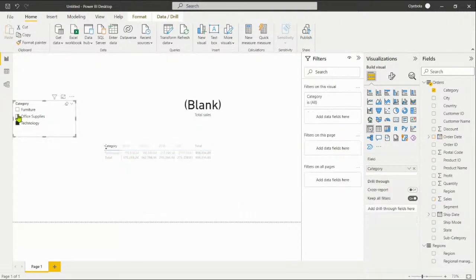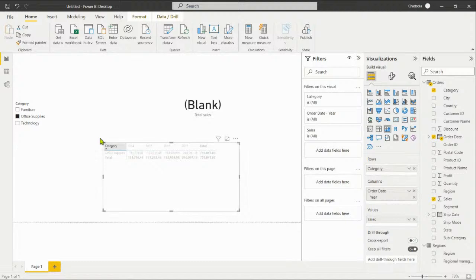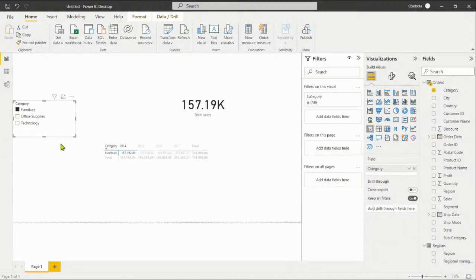Let me come out. Okay, fine. So for furniture, we had this. I don't know why it's changing. For office supplies, there's something wrong here. Okay. So Power BI is able to help us with the granularity of our data.